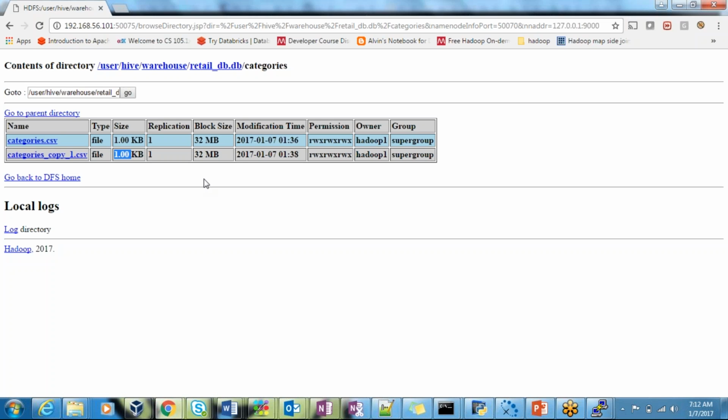If you see my screen, this is the first file. This is the second file. The first file has the data, and the second file also has the same data. It is not appended to the same file. If it were appended to the same file, why would two files be created? Then is it overwriting? It's not overwriting. It's just copying. This is your file system. It's just copying a new file here. See the name also, the name is changed. You cannot keep the same name, because of that it has changed the name.